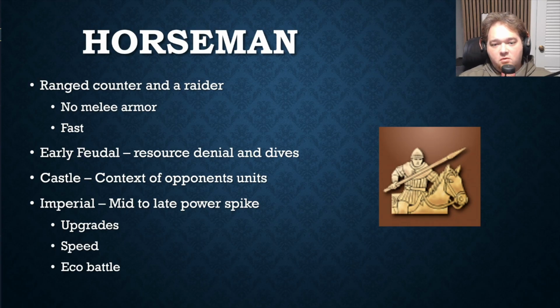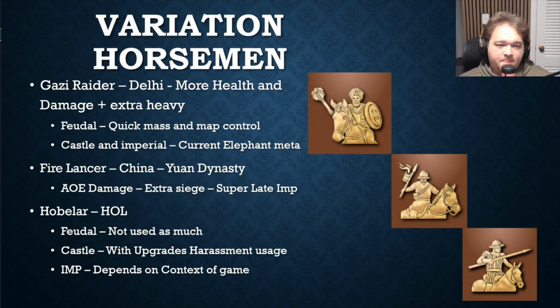In early feudal, making horsemen is expensive. They're a lot of food, they're a lot of wood, and losing them really hurts. In imperial, you can throw those things away like nothing, man. It doesn't matter. Your eco is so good that you can just make horsemen and throw them away. And if you're killing vills while throwing them away, perfect.